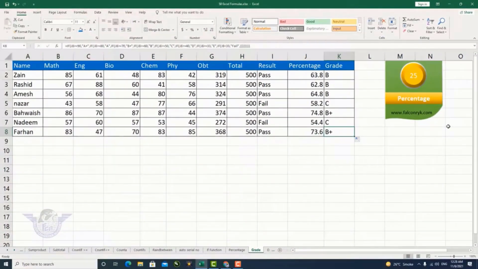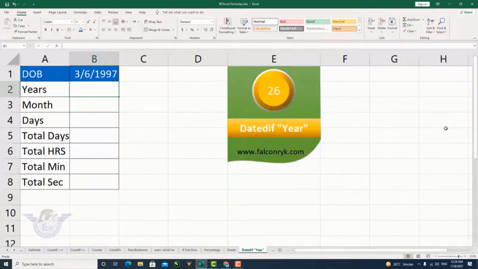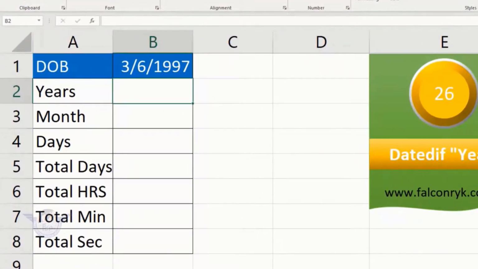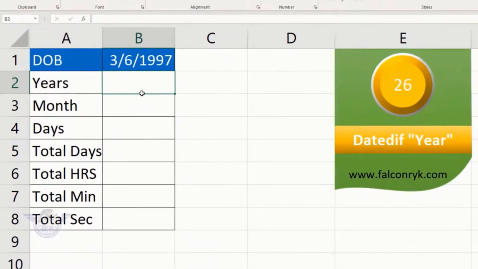Let's move forward. Next, we will talk about the next formula that I have. This is an amazing formula for dates, where if you want to find out the gap in years between one year that we have and the current year, you need to use the DATEDIF formula. So this is what we are about to create. In this section, we are going to study the age calculator and all these formulas step by step. So in formula number 26, we are talking about date years, how you can find out the number of years.